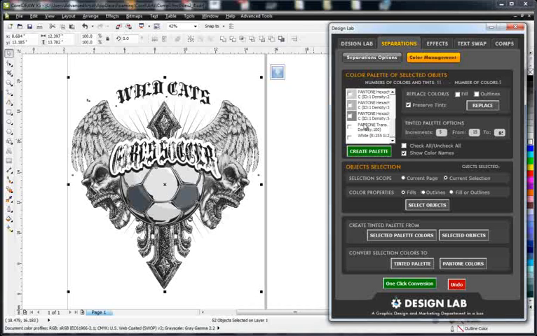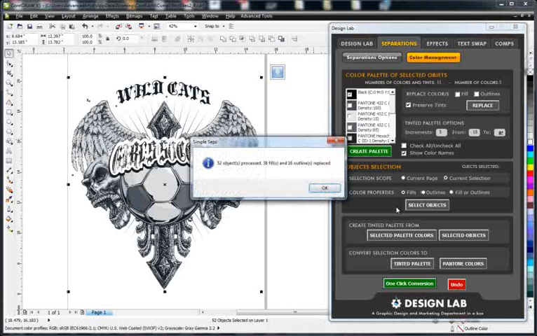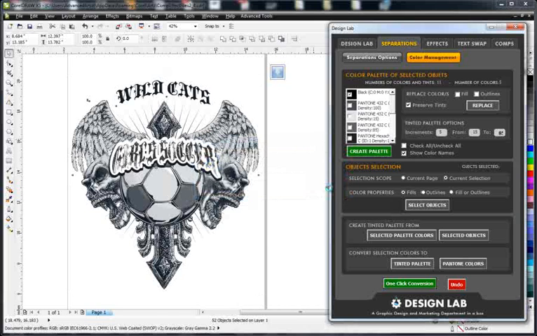Well, I want to get this design down to two colors. What I'm going to do is select my white and my black. I don't want a four color design, I want a two color design. I'm going to come down here and click on one click convert, and that's going to convert all of those objects, and there are literally hundreds of objects, to change everything to those two colors. And you can see I did that without losing much of my color detail.